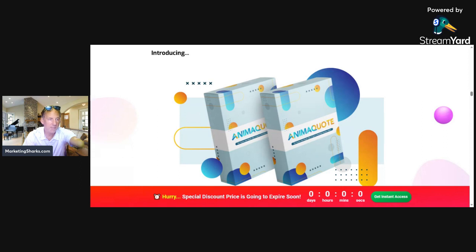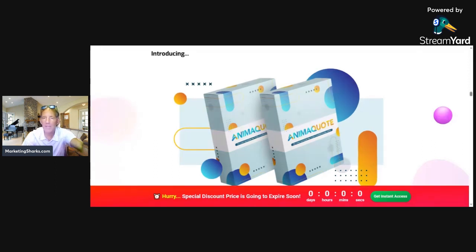You'll see a bit of a description of what it does, how many there are, and then 3 steps to work it. There's a demo video, and then there's the upgrade offers. So there's a few other versions. You get more slideshows and animations and vertical cinematic ones and things like that. 7,600 design bundles, and you have the commercial and private label rights with that. Yeah, I can see that. And then you click the box. It says AnimaQuote. You pick the box, you click the box, and away you go. So that's what's there. Let's go inside AnimaQuote here, and I'm going to show you.